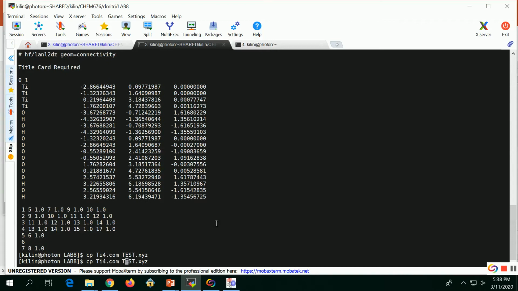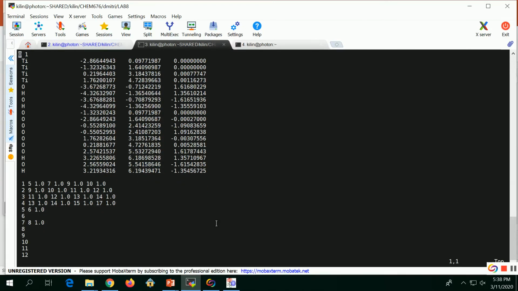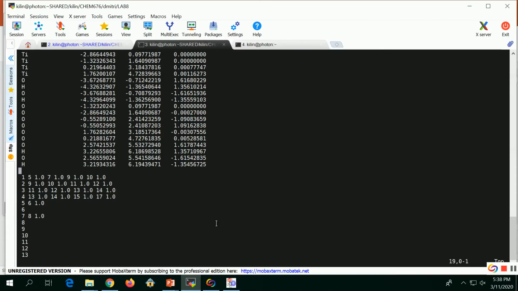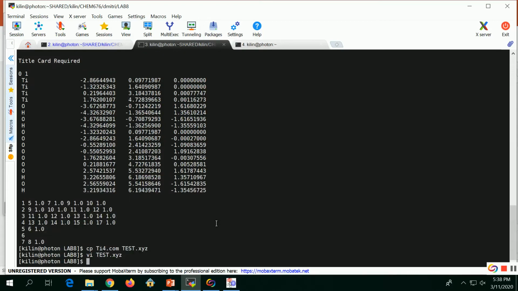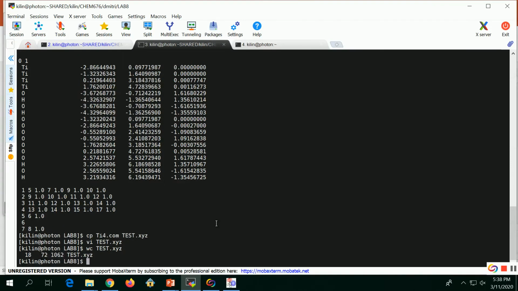And then in test.xyz, I can open it and delete everything I do not need. In order for this file to be a legitimate XYZ file, I need to add the number of atoms at the top. So it should be 18 atoms.